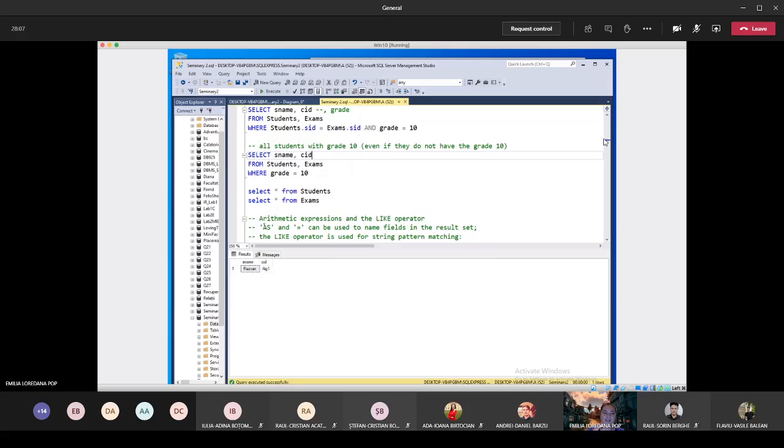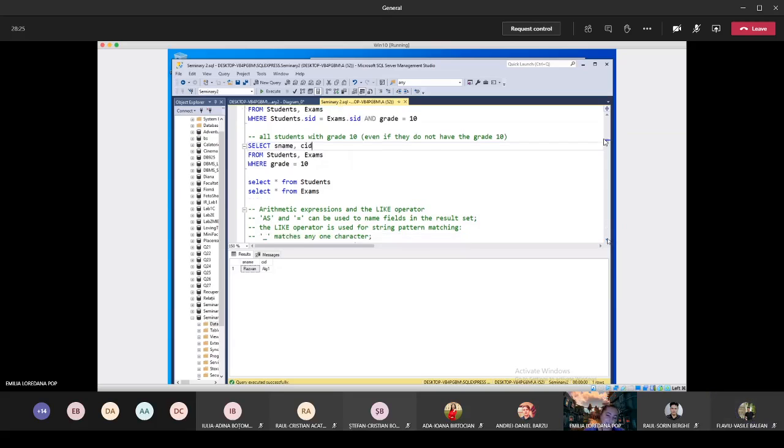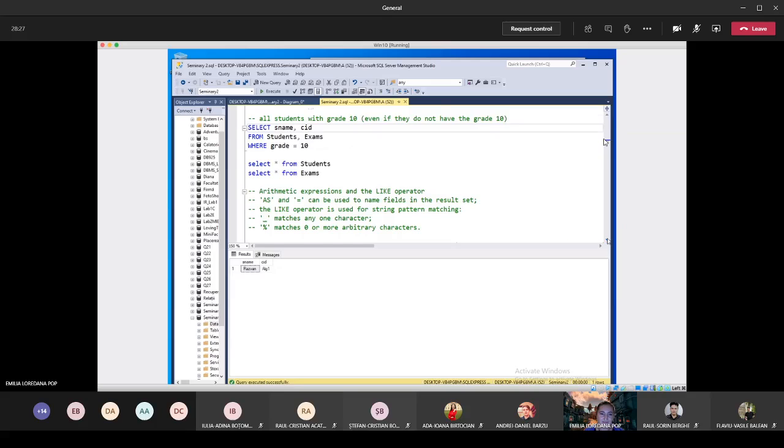It's because Teams does not allow me to move from a window to another. All the time I need to close the share screen, open another one. I prefer to put everything here and compile it from here. Okay, so all these are in that file. But if you really need my SQL, yes, I can give it to you. There is no problem.